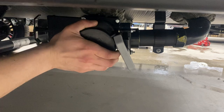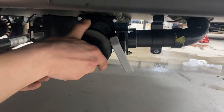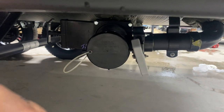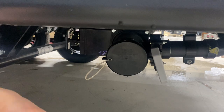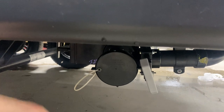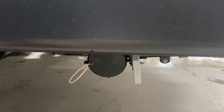Down from there is the sewer system. Press this cap in and give it a turn to pop it off. You can see it has the exact same ears as your sewer hose — press it in and give it a turn until it clicks. On the left you get a black valve and on the right a gray valve. The black valve controls your black tank, which is filled from your toilet — your dirtiest water — so when dumping tanks, do that one first. Then dump the gray tank last; it's filled from your sinks and shower, so typically cleaner water, which helps keep the hose a little cleaner.